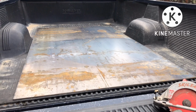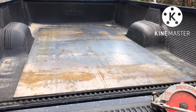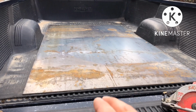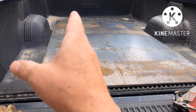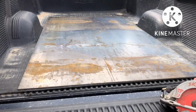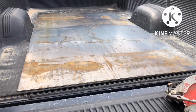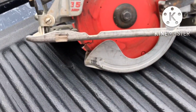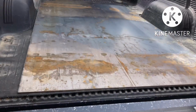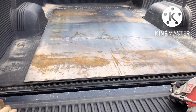Luckily the sheriff neighbor called and said, hey, the school has a surplus sheet here. Are you interested? And we're like, hell yeah. The only problem is it's a hair short for his bench, so he's got to do a long cut here to make it the width and use the extra for the end piece and weld that. So we just got her home, and we're going to cut her with a Diablo circular saw blade. And that's why your safes at home aren't safe, because you can cut them like butter.